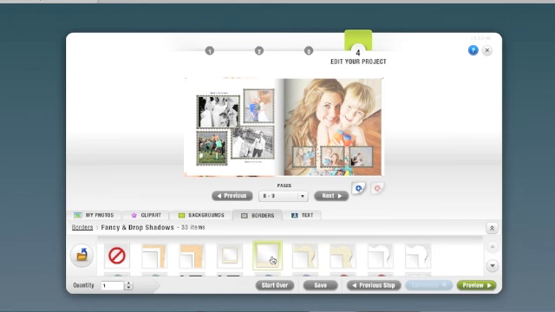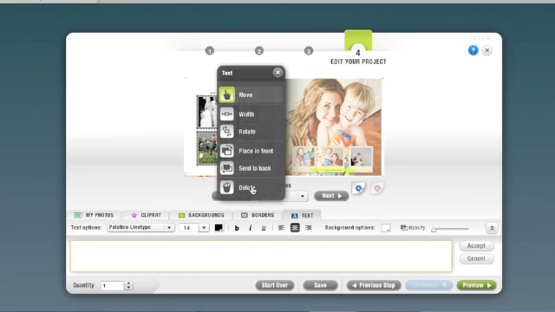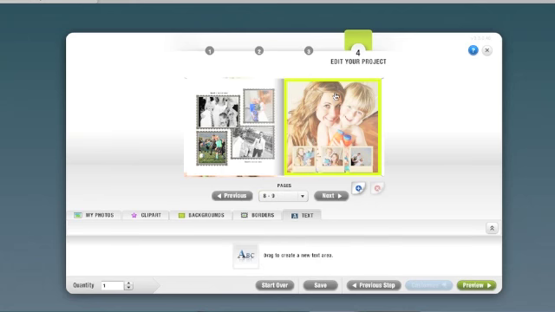I'm going to use our Polaroid border, and I'm going to drop that just on top of the image. Do that on all 3 of those. Now you see here it wants you to add text. So I'm going to click on that. I think I'm just going to delete it. I want my text up here. So when I've clicked on text here, I'm going to drag that up to the top.